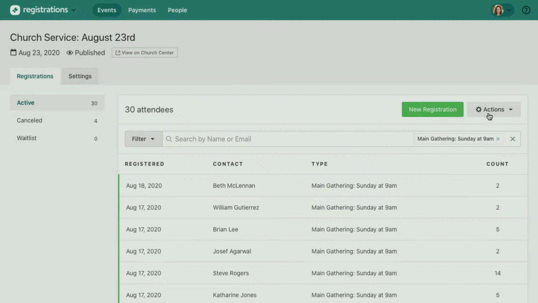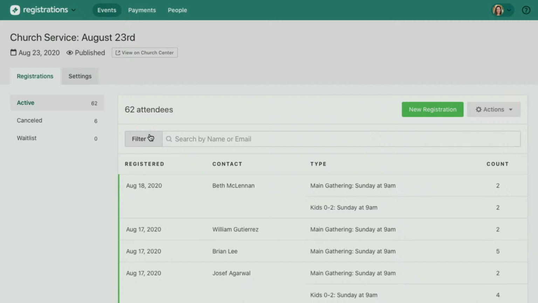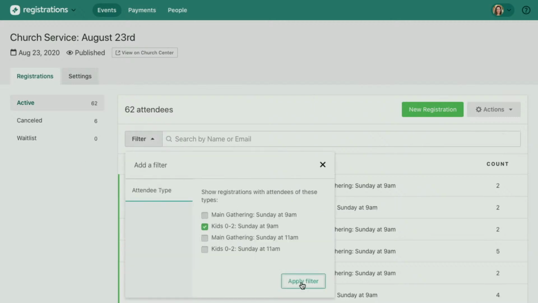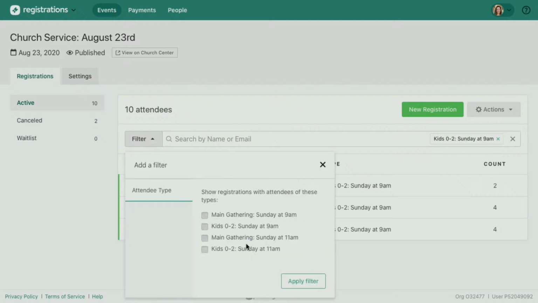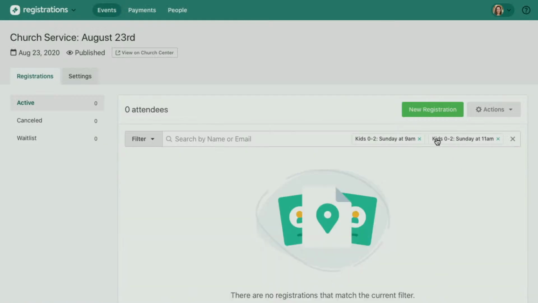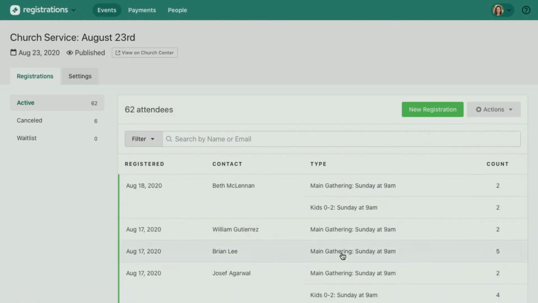So if I want to contact just the people who signed up for one specific event, for example, if I want to communicate with everybody who signed up for kids to say, here's the plan that we have for the kids that you're bringing, I can contact just those people. So I can do both services. Oh, it didn't work for both services, but I can do one service and then email the other one. So that filter button is really great, and then the action applies to those specific ones. Okay, that is everything to do with a simple sign up.